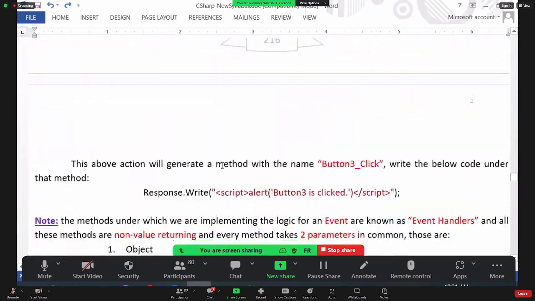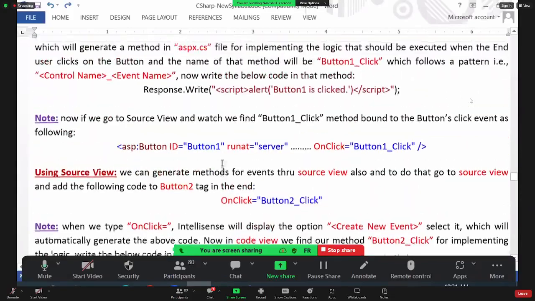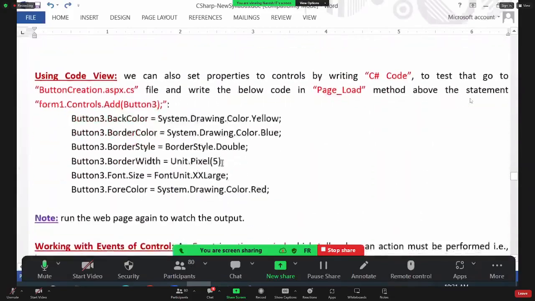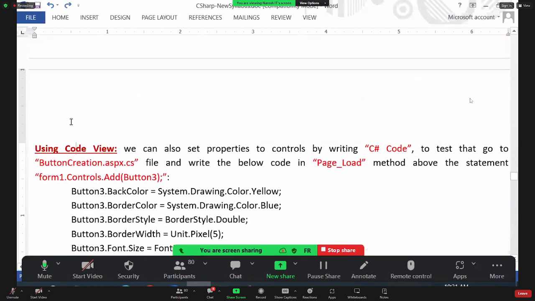Okay. Next, what is the next thing? The next thing, guys, working with properties is done. Second one, methods. Methods can be called only in the code. A method means something you need to call. It's not about the look of the control. Where do you call the method? When I'm writing the logic, I call methods. When we go to write logic, I will explain method calling. You know how to call a method, right?